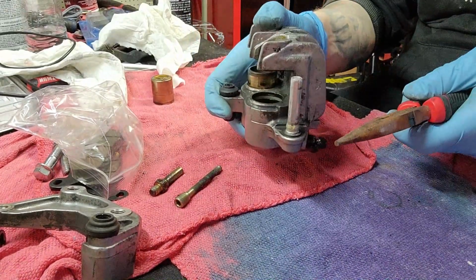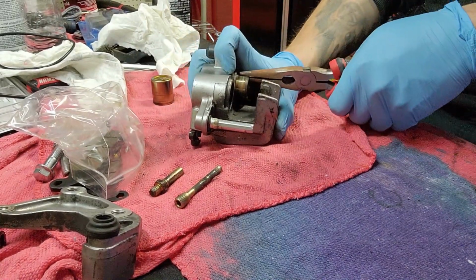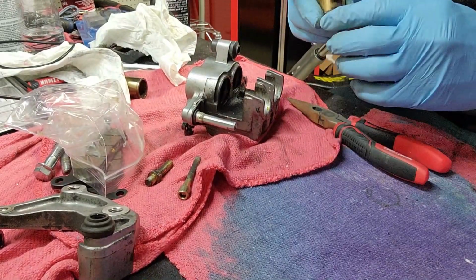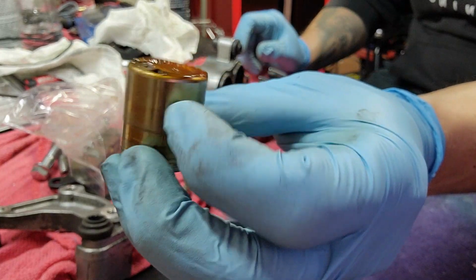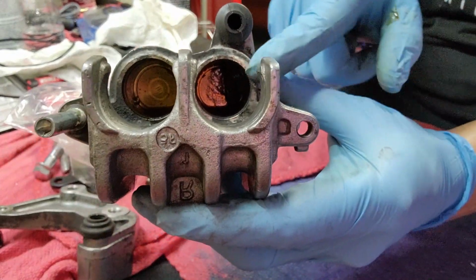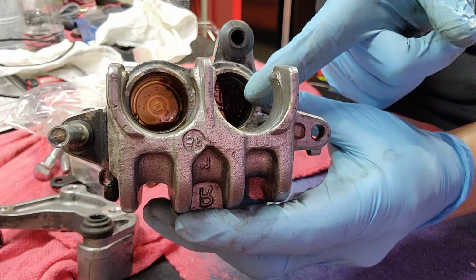You want to be able to stop, especially on a motorcycle. Very important that we stop. Oh, now you see why. Look at that. Diarrhea. I don't know if you can see. This right here is a big clump of freaking gunk.